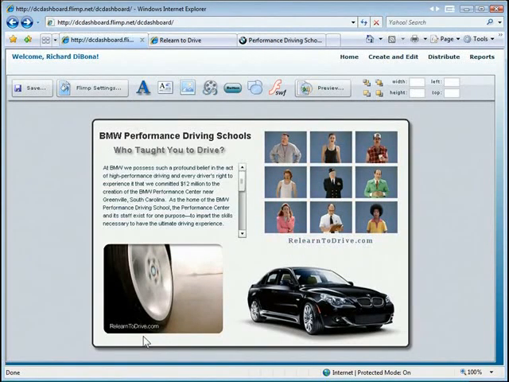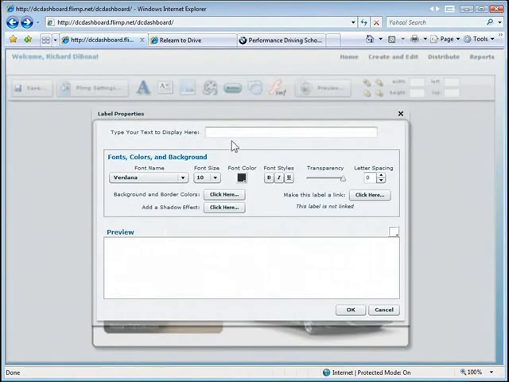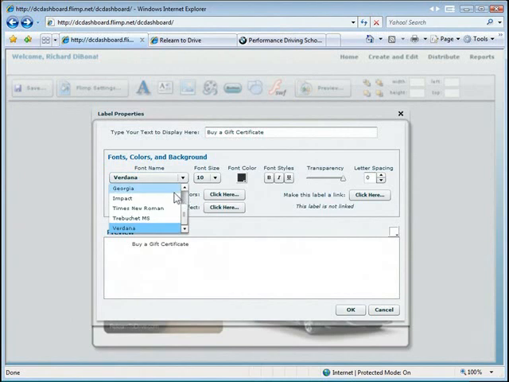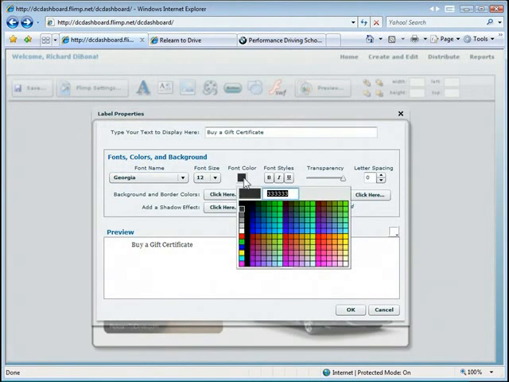And we could add other things like a link to a gift certificate page that they have on there. Why don't I do that actually? Just the kind of perfectionist. Buy a gift certificate. It's the same thing as the other one. Font color, we'll make it the same color as the other one.